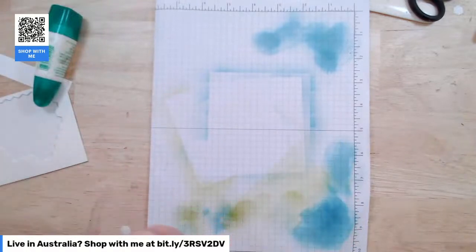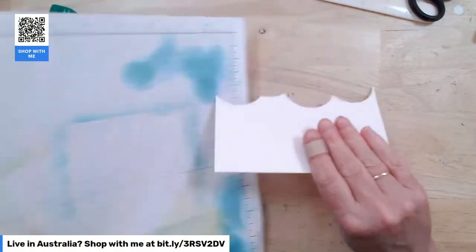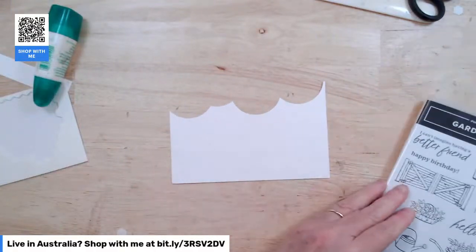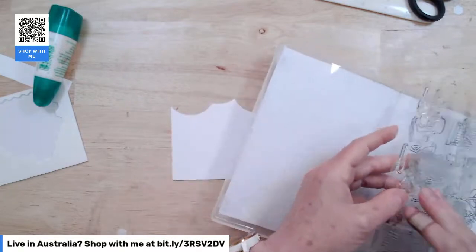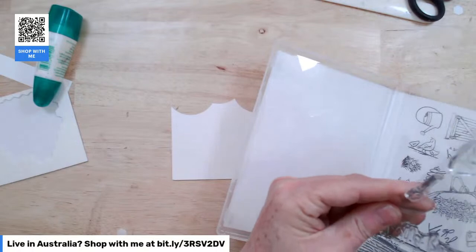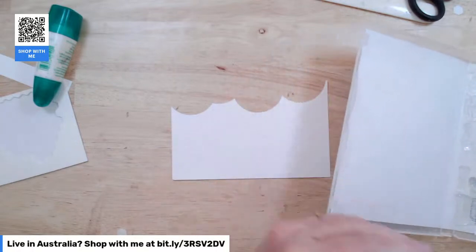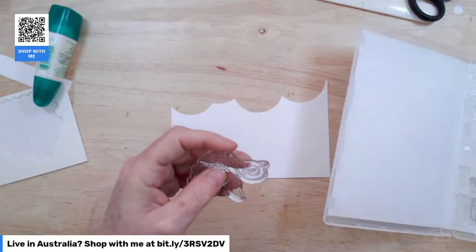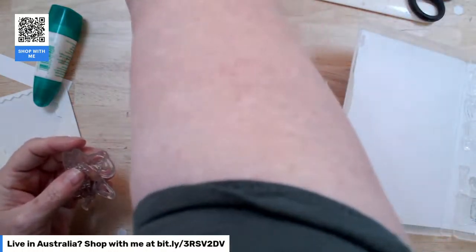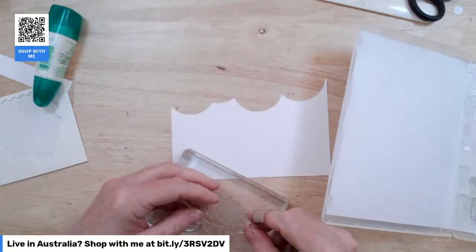Okay, so grabbing a scrap of cardstock, I'm going to stamp my wheelbarrow. I'm also going to stamp some of the little flowers, and also there's a little tuft of flowers there as well. I'm going to use that also. So let's do this.